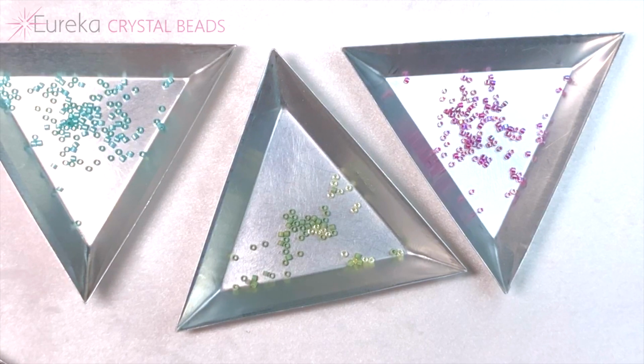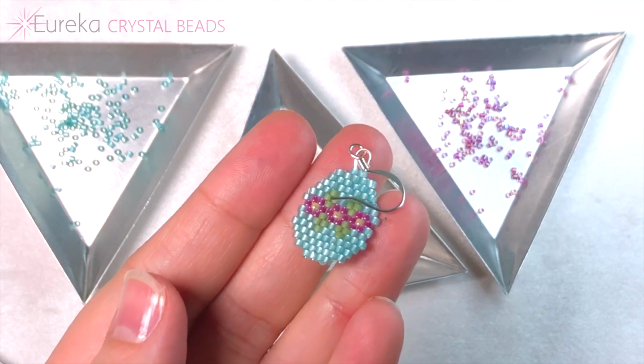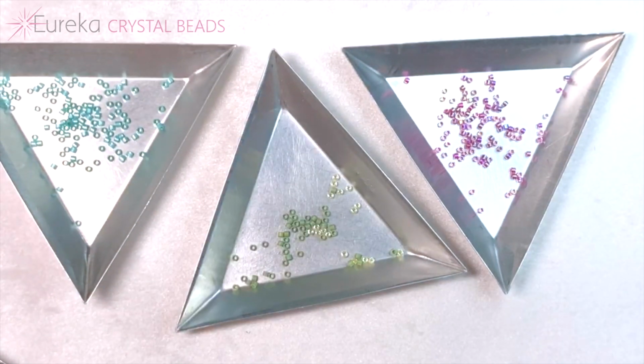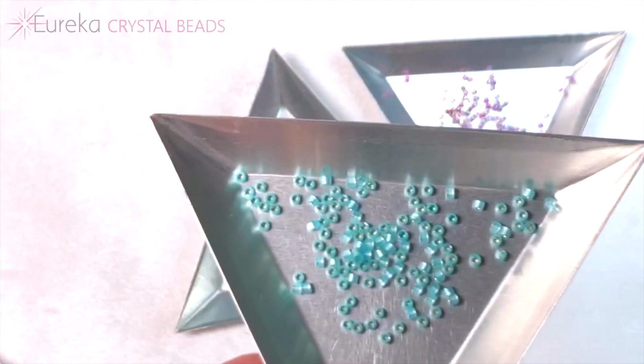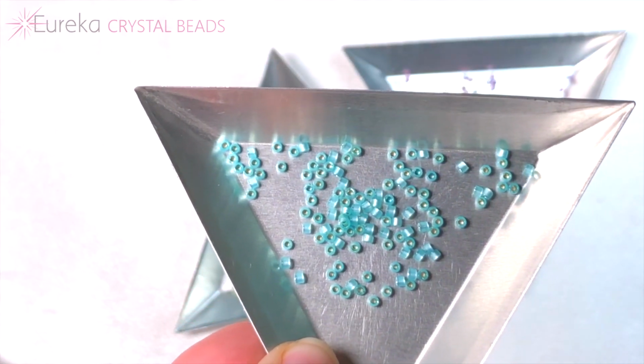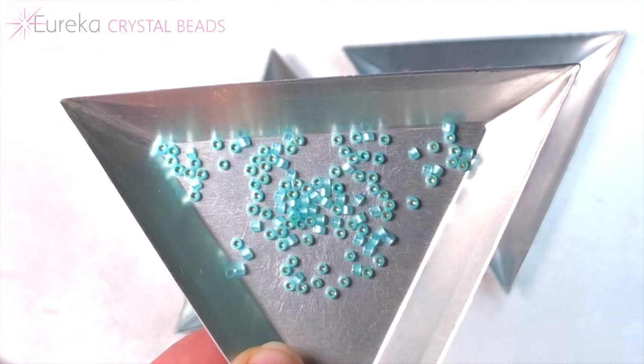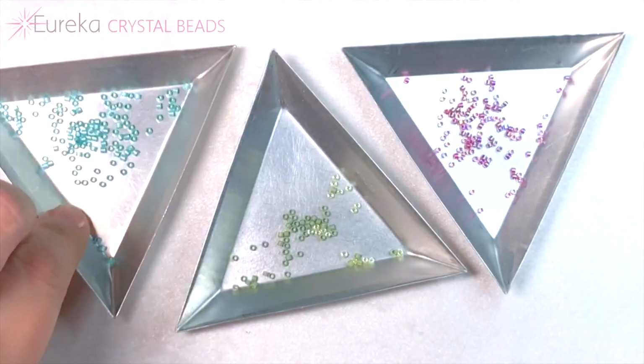Now we have some Delica colors here. I'm going to be using 4 colors in this earring, but you can use as many or as few as you like if you want to play around with your own pattern. So first of all, I have this beautiful little turquoise color. This is in a Toho treasure, and I'm actually mixing treasures and Delicas just to show you how wonderfully they go together. So that's a Toho treasure.